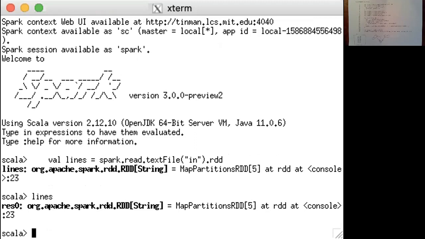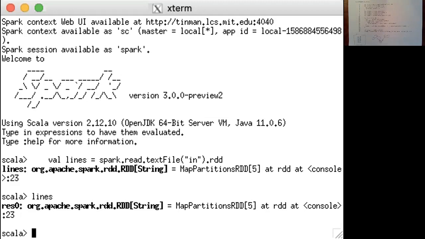It turns out that even though it looks like we've typed a line of code that's asking the system to read a file, in fact, it hasn't read the file and won't read the file for a while. What we're really building here with this code is not causing the input to be processed. Instead, what this code does is build a lineage graph.